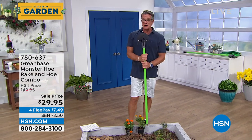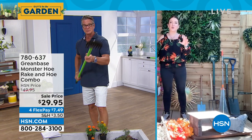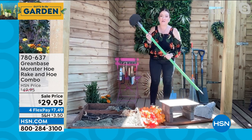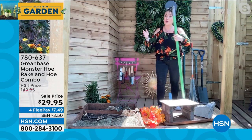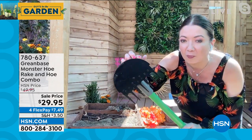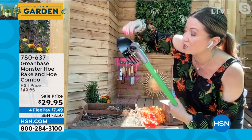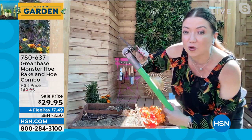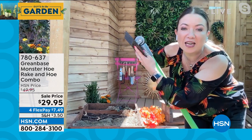Item number 780-637. Lorna joins us from her garden in London. This is made of alloy and tempered steel with a 60.5-inch shaft - massive reach but only two and three-quarter pounds, super lightweight but super strong. No tools needed to adjust it. One side is a super-sharp blade great for edging and cutting through tough material. You just turn the wheel, undo the claw, and you can angle it or turn it into a rake. Two tools in one - the UK's best-kept secret.